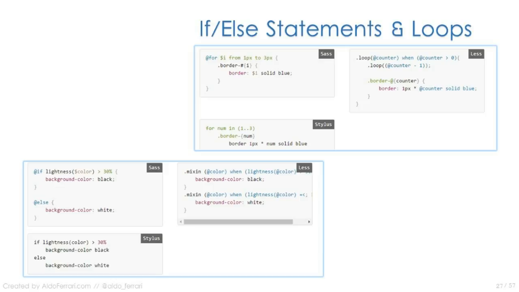And as you can see from the example on the slide bottom left, you can even use the functions we saw previously, like lightness of a color, and detect what the color of your image is. If it's more than 30% opacity and so on, you have other behavior. So you can even create something where, if the client or the user enters a specific color, you do something on the page, or you move something on the page without using JavaScript, but just using pure CSS.